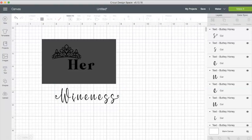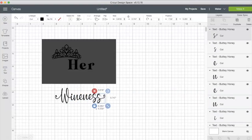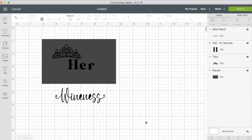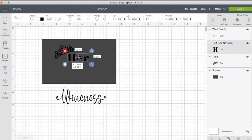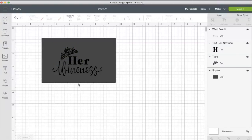To do that, you ungroup, and then once that is done, you are going to weld it together. Oh, it's too close. Okay, so I have everything how I pretty much want it to be. And so what we're going to do now is slice out our stencil. So you click onto whichever items. Remember, you can only slice two things at a time.